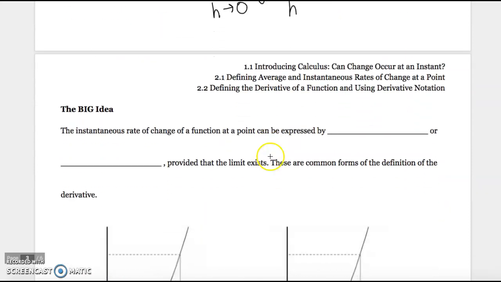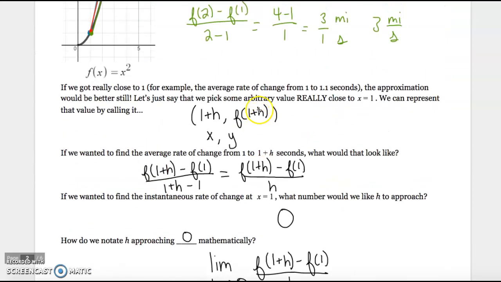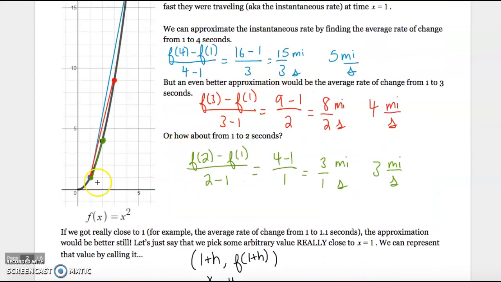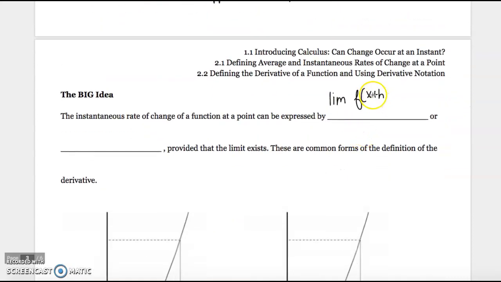Awesome. Our big idea that comes from this is basically the instantaneous rate of change of a function at a point can be expressed by this limit. So basically you're doing your limit of your y2 value, and I'm going to use x in this scenario because we're not always necessarily approaching 1. You could be approaching 2 or 3 or 4. Like I could look for the instantaneous rate at 4 as well. So we'll just call that x. So f of x plus h minus f of x over h.